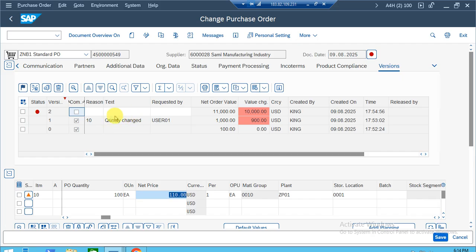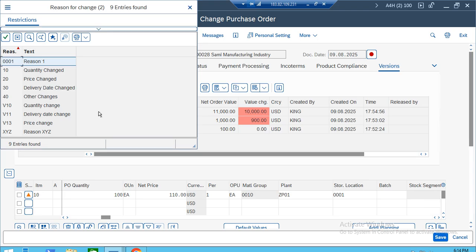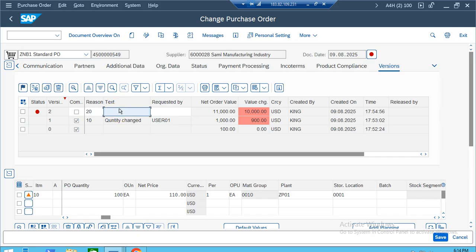Here we need to provide information. What is the reason for this change? Price. Whatever short text you want to provide, you can maintain that short text: price changed as confirmed by supplier.